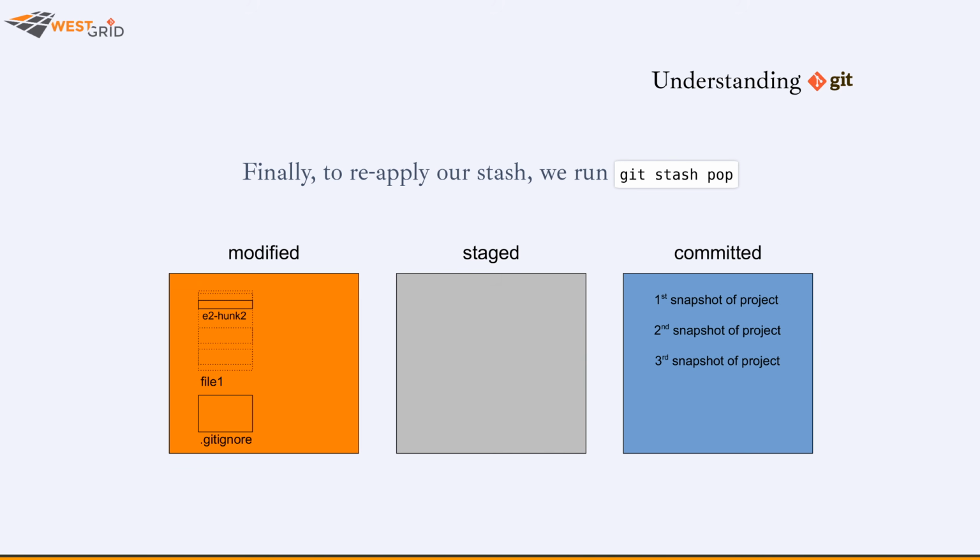Now, what if you want to retrieve those changes that you stashed? That's called reapplying the stash. In order to do that, you run git stash pop, and all those changes that you had put aside to have a clean working tree in order to check out a different commit, you've been reapplying them. So suddenly your working tree is not clean anymore, and you can see you have again that .gitignore file that's there, and that hunk of the edit number 2 of file 1. So that's it. You're back to where you were before you stashed, checked out, and so on.